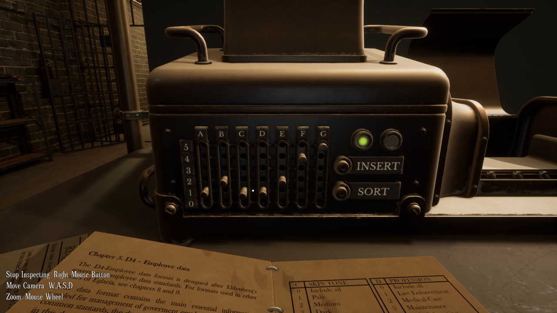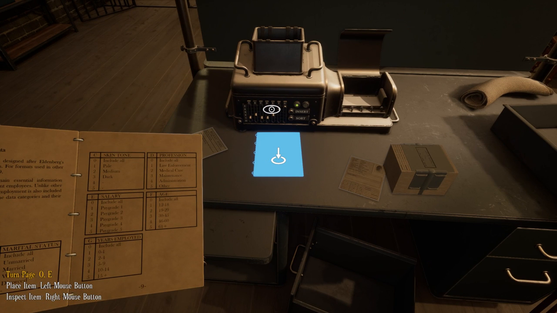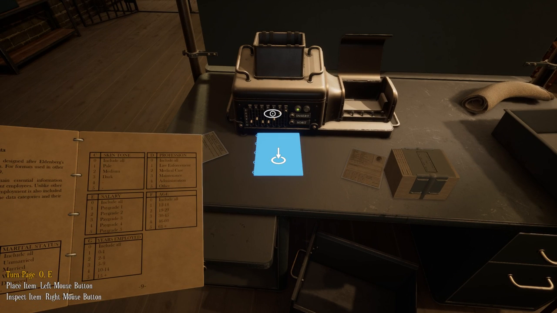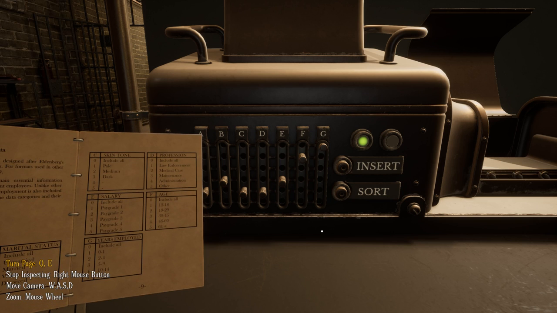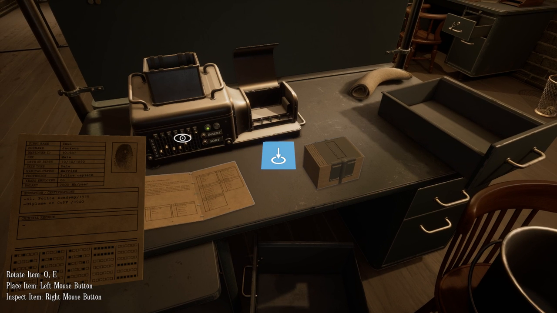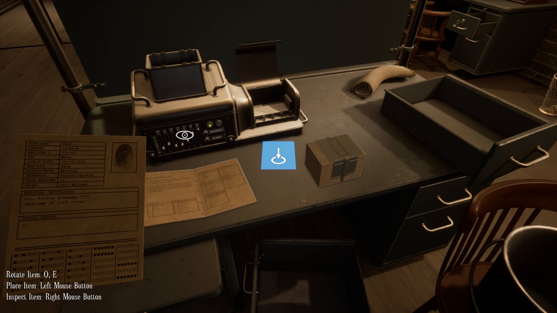Oops. Okay. Then D is profession. Police captain. Law enforcement, 1. Okay. E is salary. He is 28,000 a year.